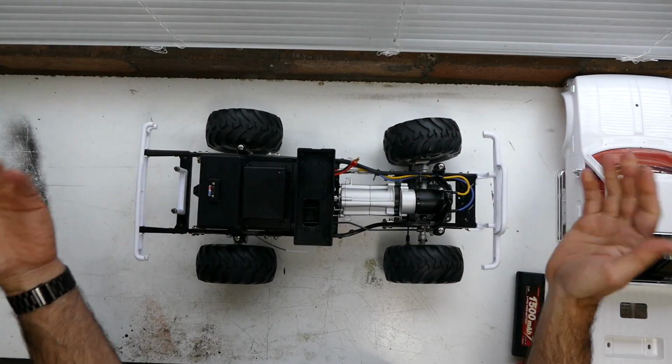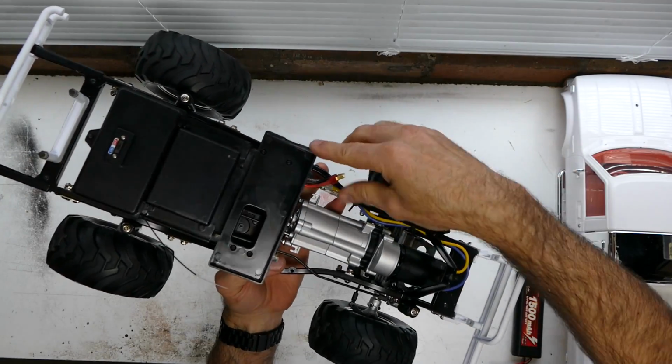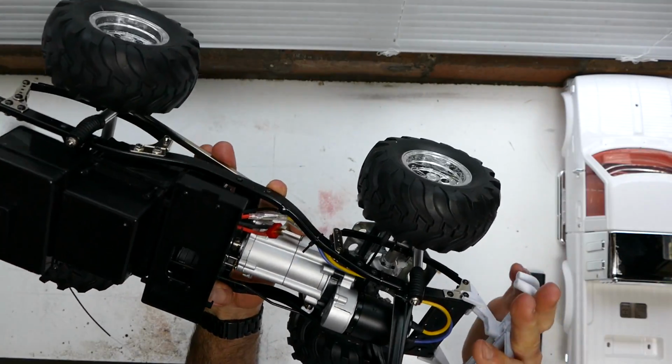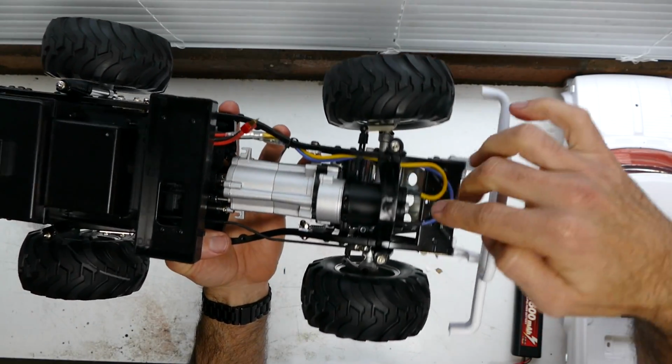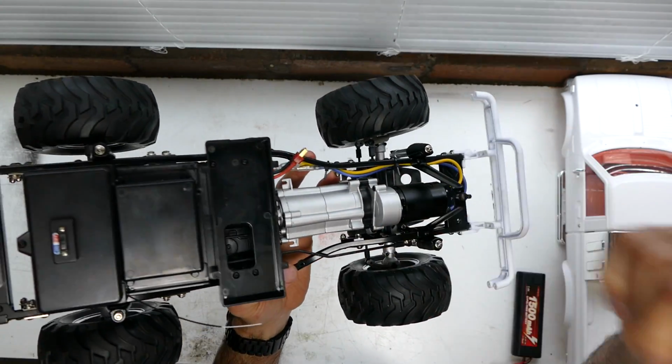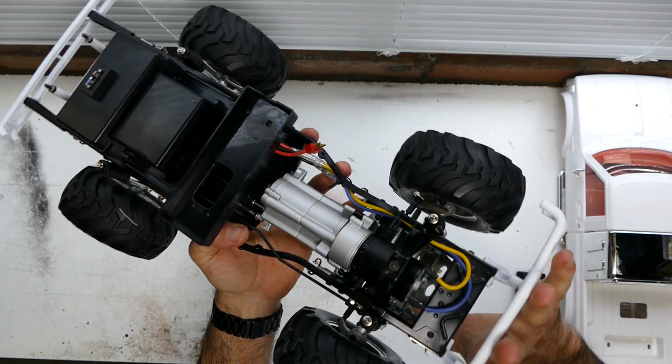Now, here we go. So, on and off switch, exactly like the original, same to me, except this bad boy is different. That's a Dean's plug, not a Tamiya plug that you would have seen on the original. It has zip ties to hold the wires down. It's a 540 style brushed motor, along with a brushed ESC.